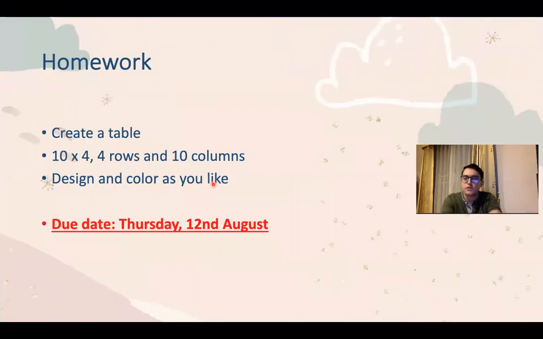And let me talk about the homework real quick. Your homework is to create a table 10 by 4. So what I want from you is 4 rows and 10 columns, okay? Design and color however you like. Any color, any style, anything you like. You just have to follow the information I give you. You have to use that information.